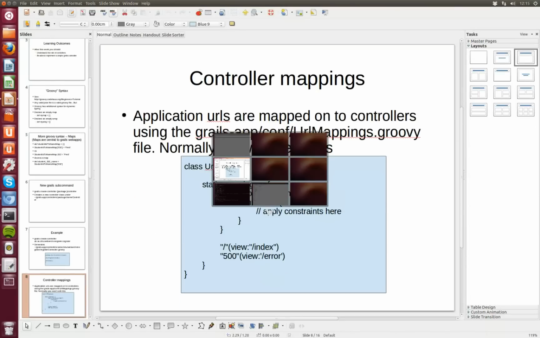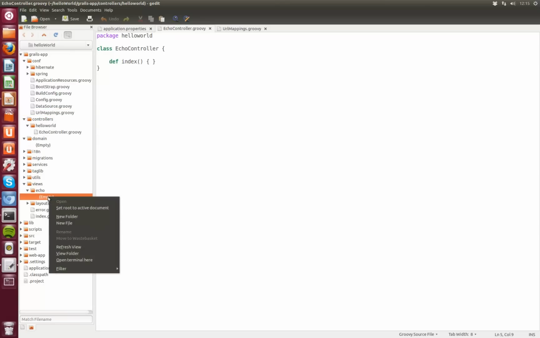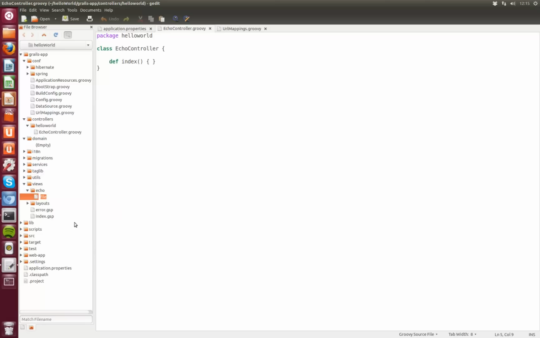So what we do is we go back to our editor window. We've got echo controller and index, and in our views we've got a folder for echo which is empty. So we'll right click on that and say new file, and because the action we're creating is called index, we create a view with the same name, index, but the suffix .gsp.